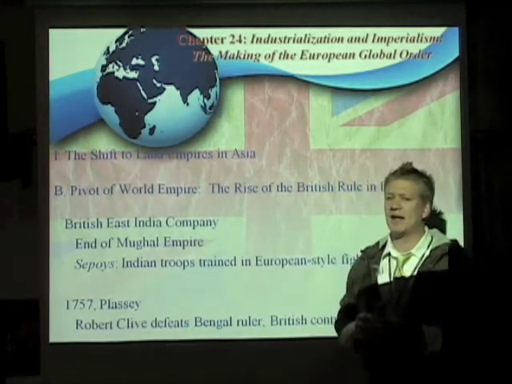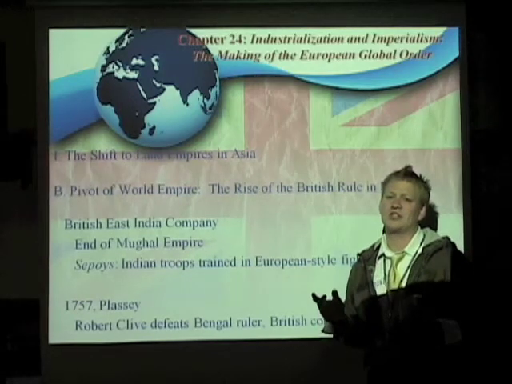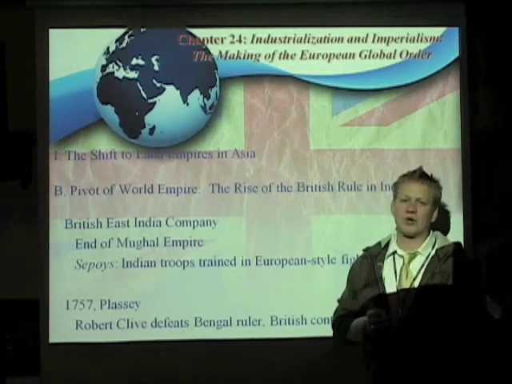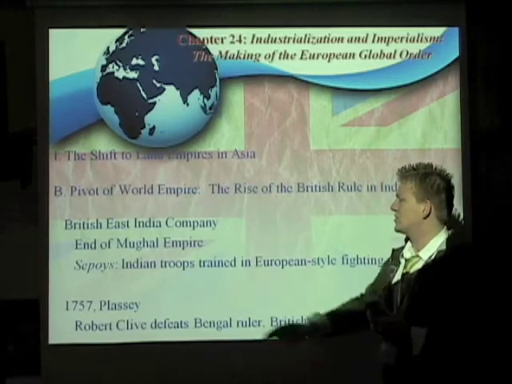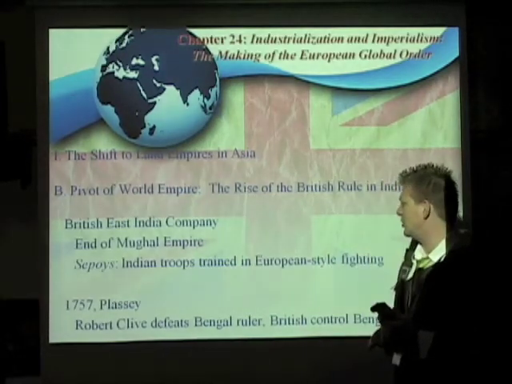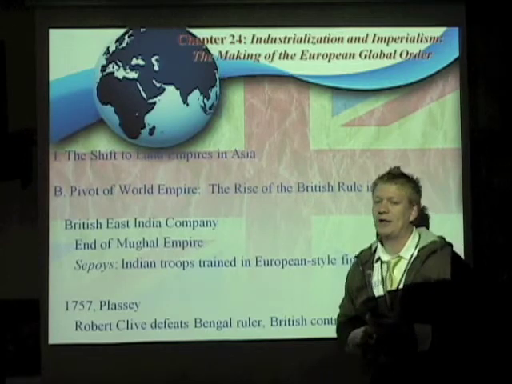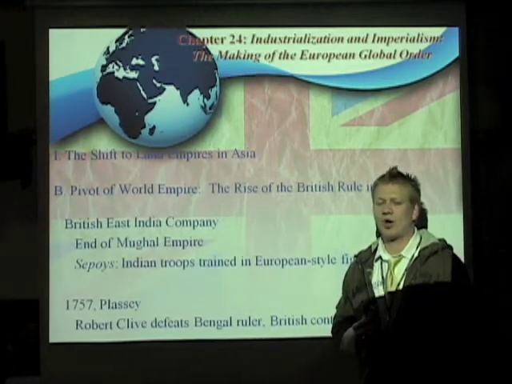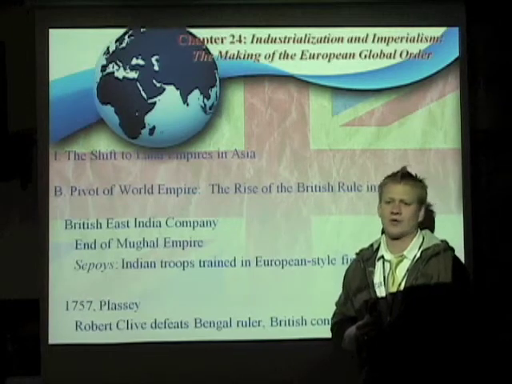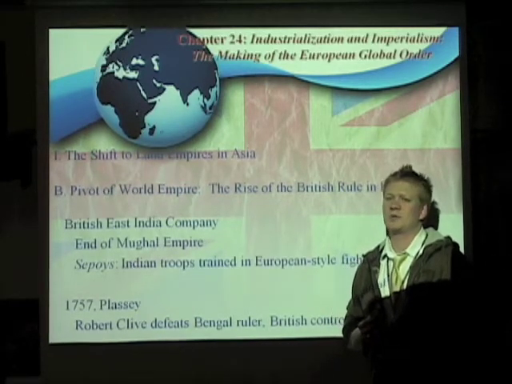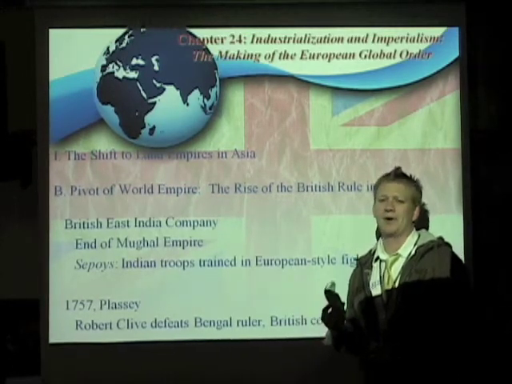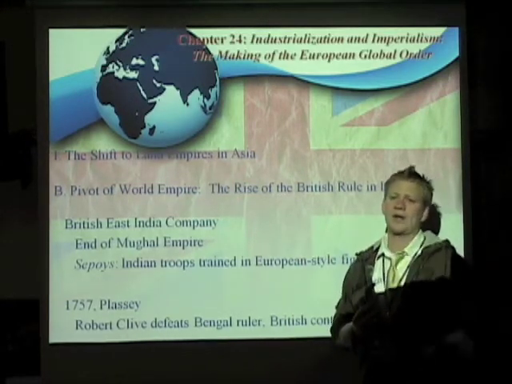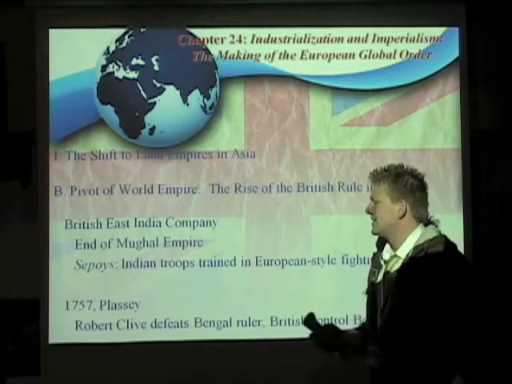As we've already talked about the end of the Mughal Empire, you had fragmentation, these princes coming back into more power as they had originally had beforehand. We'll see the sepoys, which are Indian troops trained in European style fighting. We will even see them all the way up into World War I, where they're heavily involved in South Africa, North Africa, Australia, troops being sent out, even during this time period, fighting in Afghanistan and Nepal, where they'll be controlling areas for the British Empire.